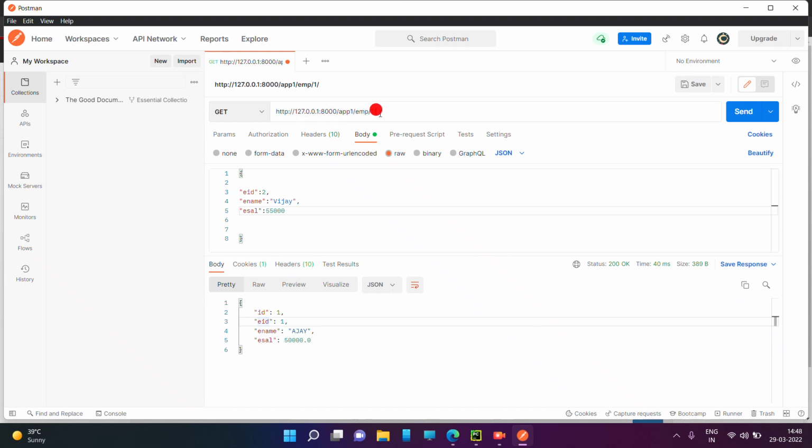So now I want to update a record. It's a put method. By using put method we can perform the complete updation. So now I want to update record 2, and in record 2 I will update, instead of Vijay, I will add Sanjay, right?